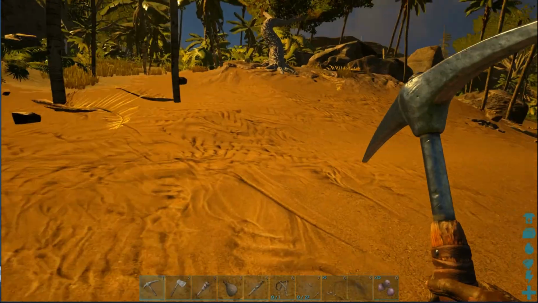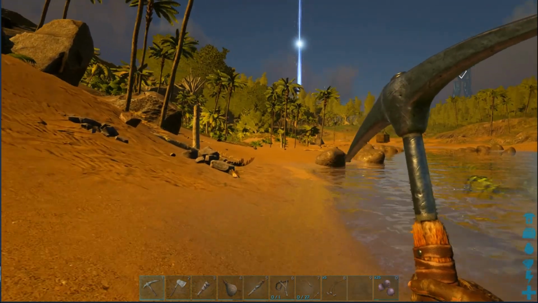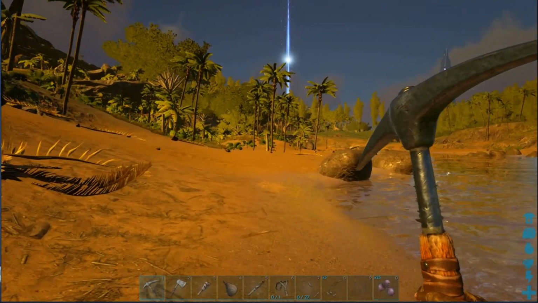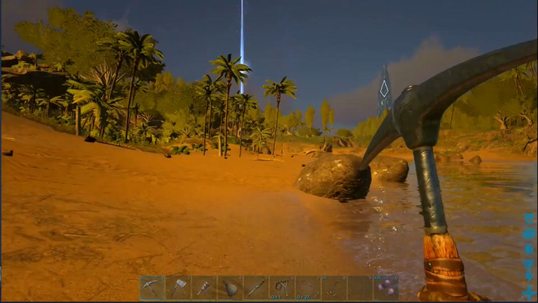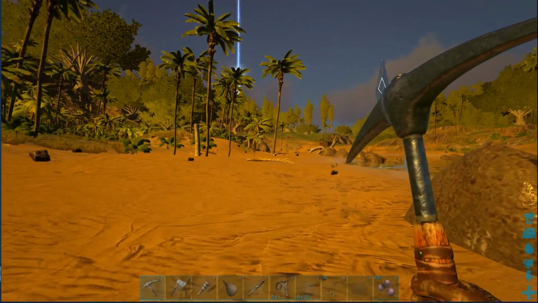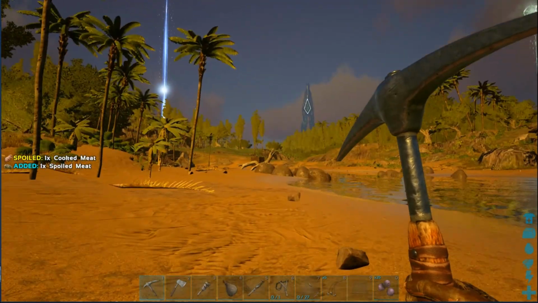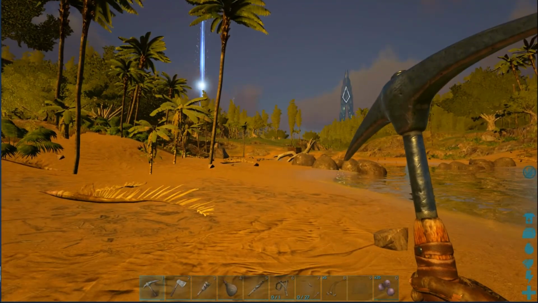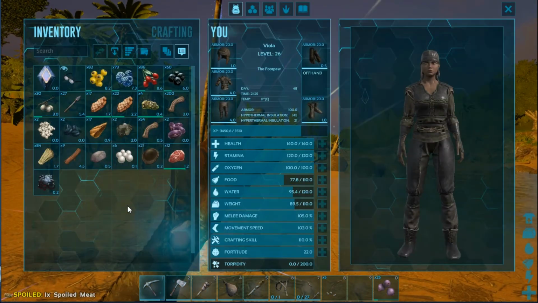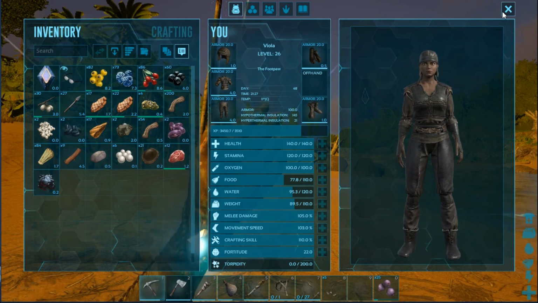This dinosaur's run animation. So yeah, it was completely worthwhile coming out here. I managed to get a new dinosaur at least, and I managed to get chitin as well, an item that I do need. Does chitin spoil? I don't think it does. Nope.